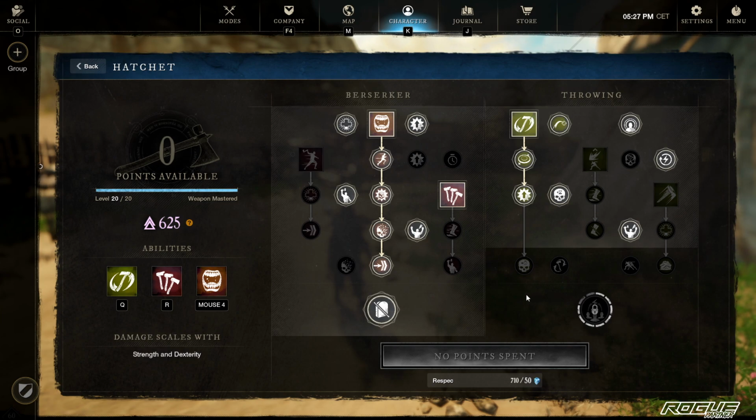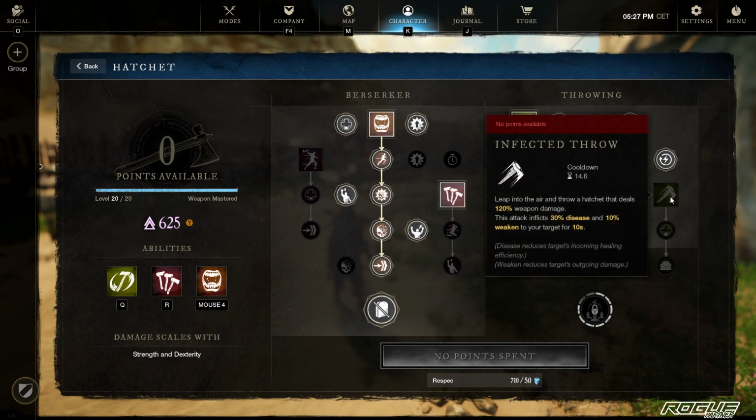If you're running, for example, there is an affix, imitations nature damage. It's called compost, and upon killing a mob with that affix, it drops an AoE. That AoE heals other mobs. So running infected throw is pretty handy as well because of the disease. 30% is pretty huge.